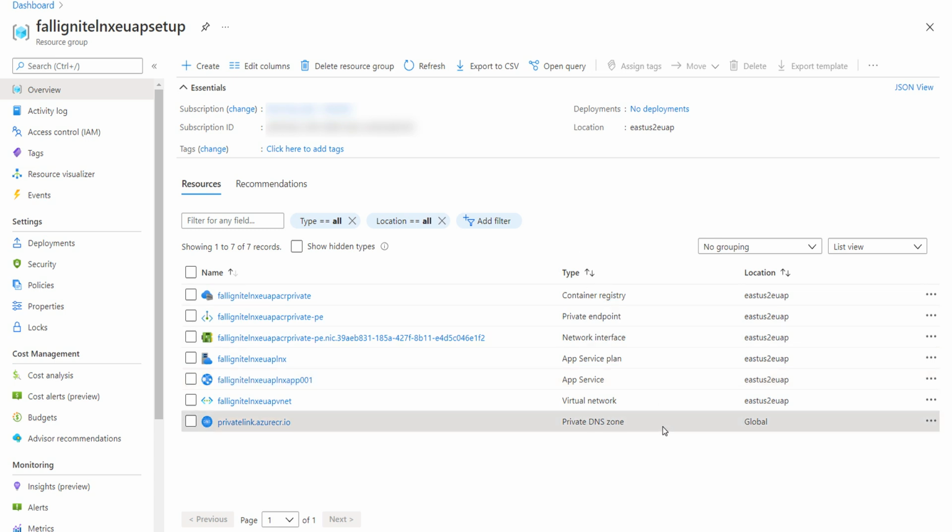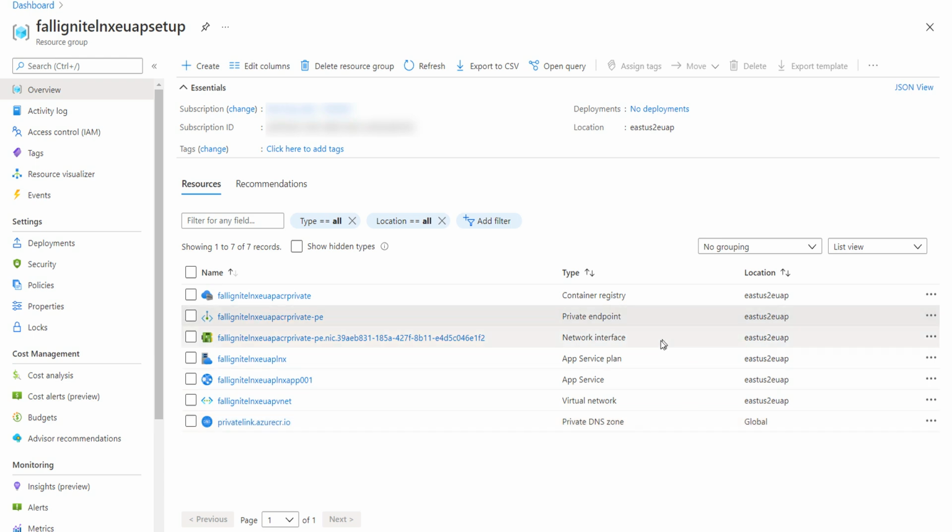First off, here we have a private DNS zone, as I'd mentioned earlier in the slides. Typically not something that you would see if you were just running things publicly on app service, but because we need to pull the container over a virtual network, by definition, that means we have to have some place where we can actually store the DNS record that points at the private variation of our container registry.